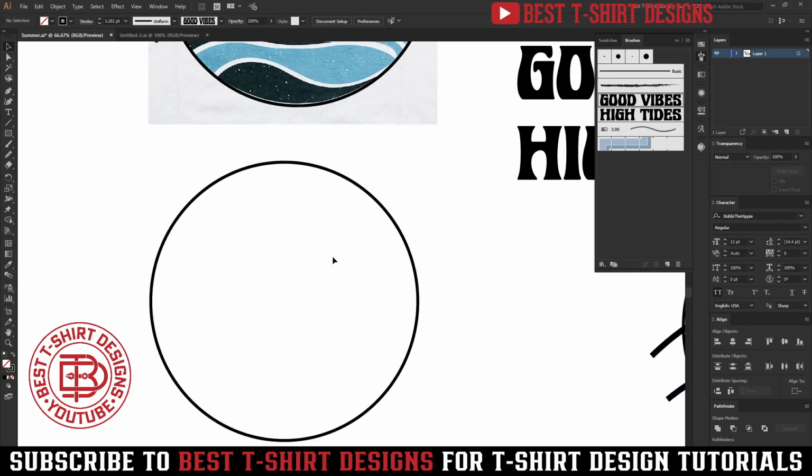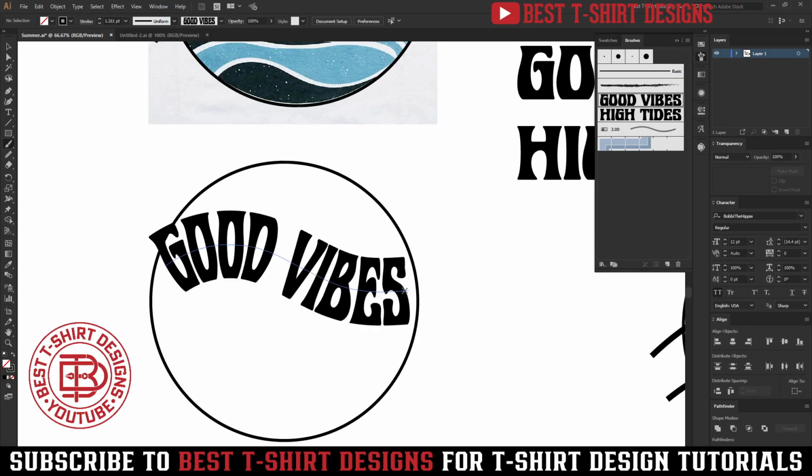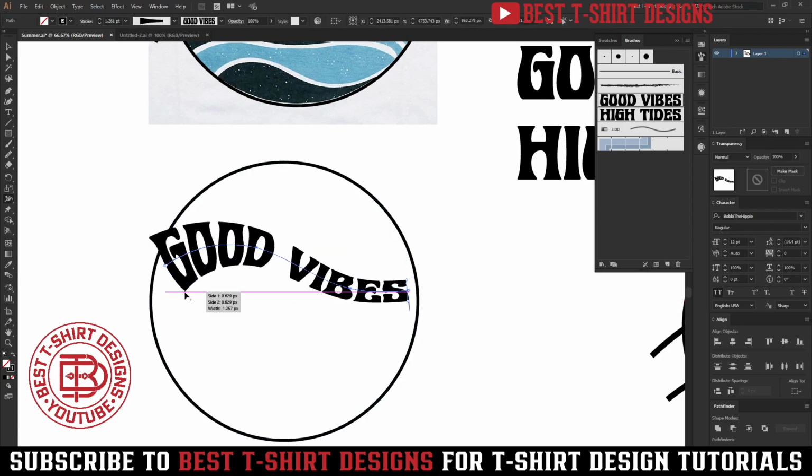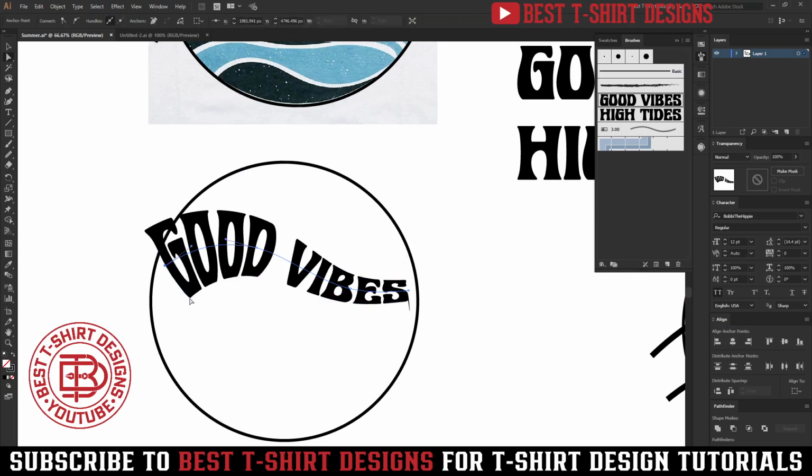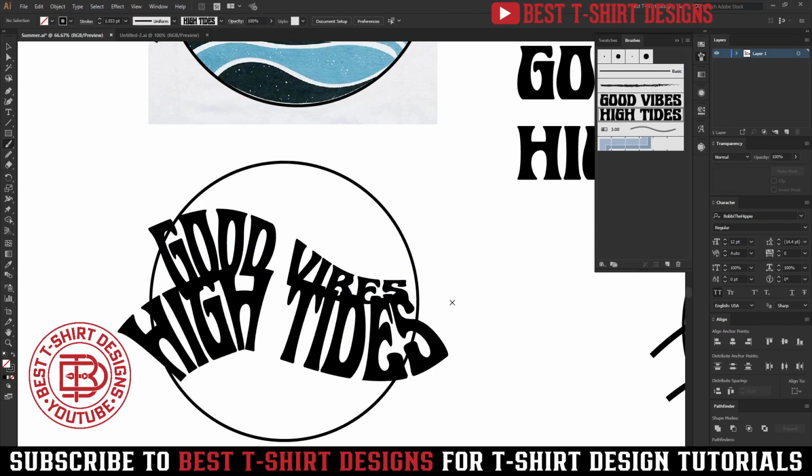I'm going to select this one, then I'm going to draw my own lines here. So this is how it is looking. Select it, use your width tool to make it look like that. You can make this side look like that. That is good. And then take your brush tool again, select the other text. You can draw another line like this.